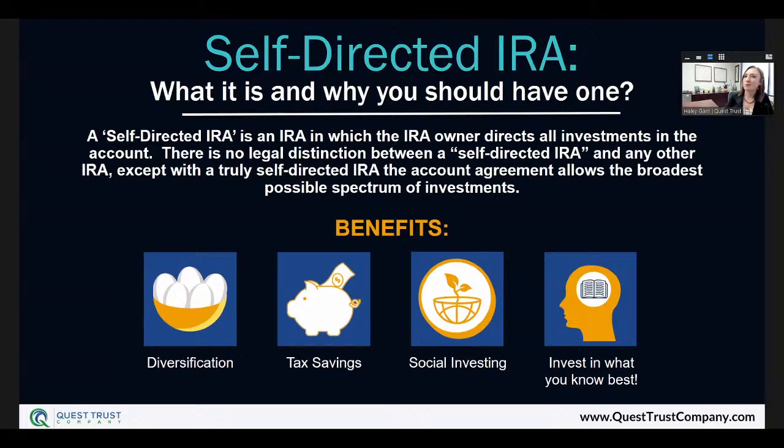Now, I'm an economics major. I went to Texas A&M, and so I always like to talk about the opportunity cost here. As an individual, if you think about how much you pay in taxes back to Uncle Sam each year, your IRA does not lose that portion of its income through having to pay annual income taxes, because it all grows tax deferred or tax free, which I'll get more into on the next slide.